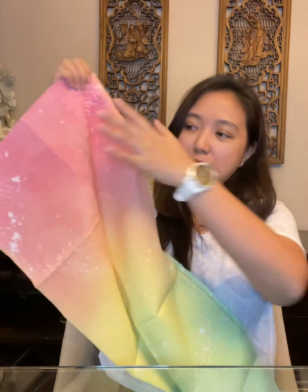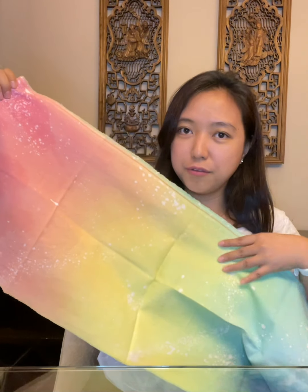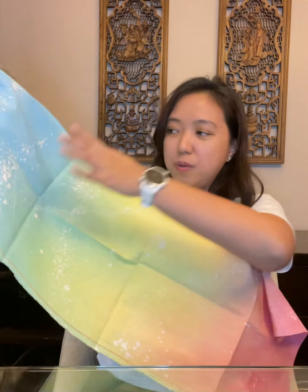I can stitch here the winter, the summer, spring, fall, or do it like this, and then stitch as winter, spring, summer, and fall in that order. So either way, I know it will look beautiful and it will be fun. And I love the sparkle effect. Not only for winter, but for other seasons too.